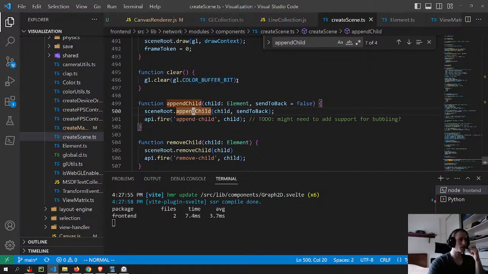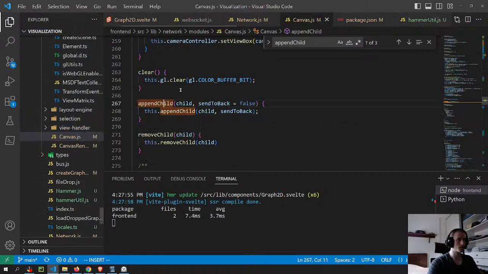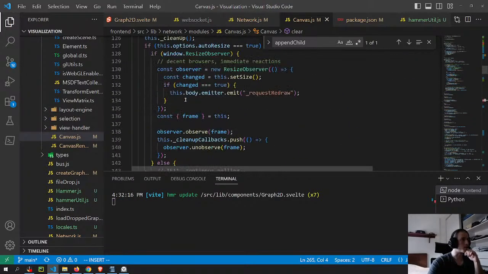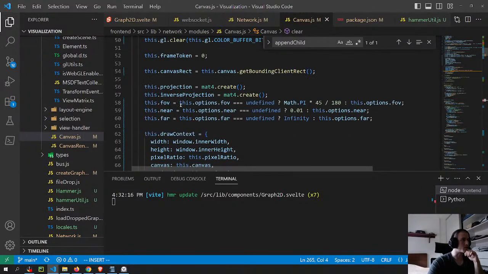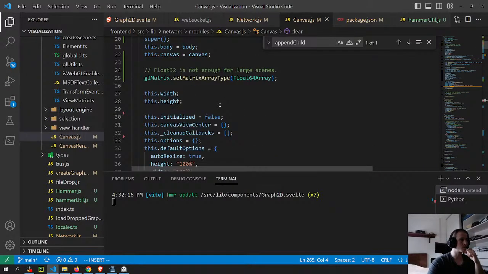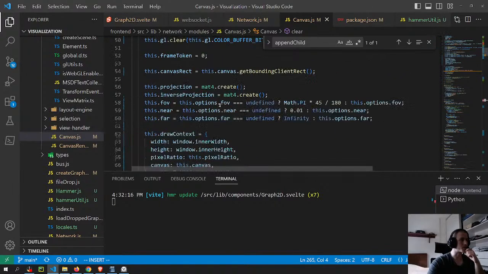So I need to append. Maybe just remove the function, because the only point of this function is to append. If I remove it, it's going to go from the other one. Because I'm appending here the other elements in the initialization. The other one appends the elements after it creates them, after it initializes the elements. But here I'm appending in the constructor, I think.